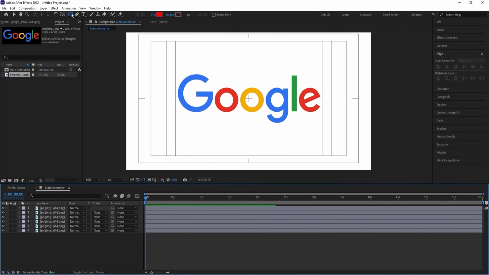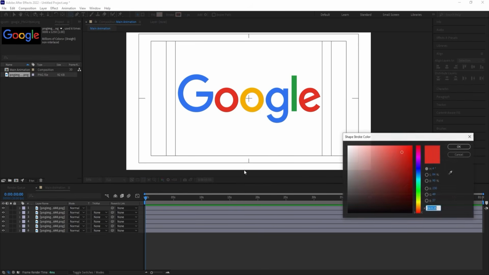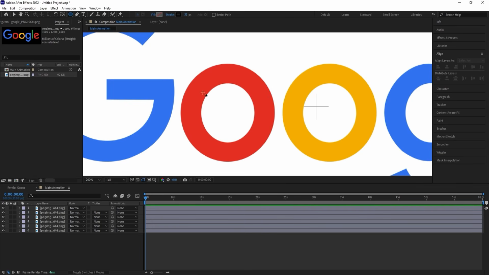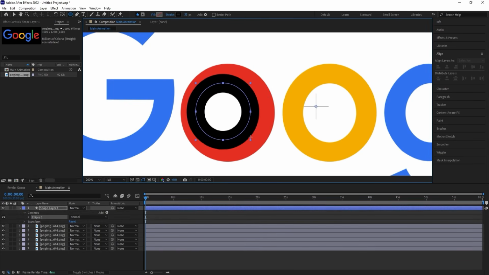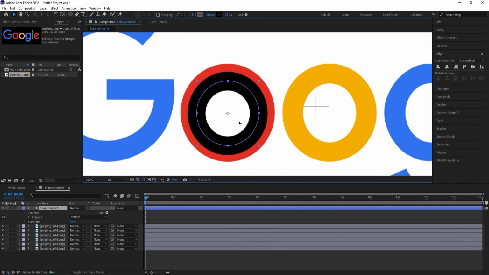Now what we need to do over here, I am going to select my ellipse and I'm going to delete that fill, and I'm going to choose black color for this stroke. Okay, and we need to create a similar structure for this, which is obviously a circle. So by holding shift I am going to create one ellipse. Let's select this and press Ctrl Alt Home to align that anchor point to the center. Press V and try to adjust it over here.